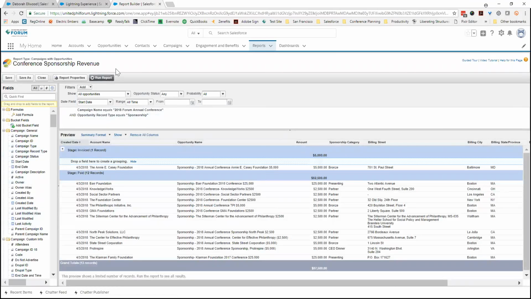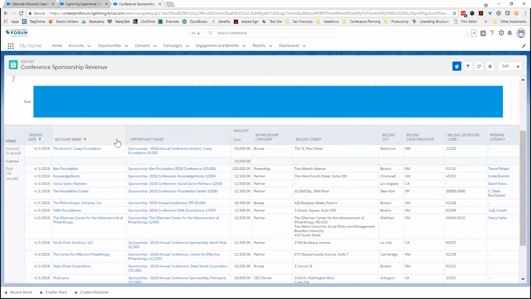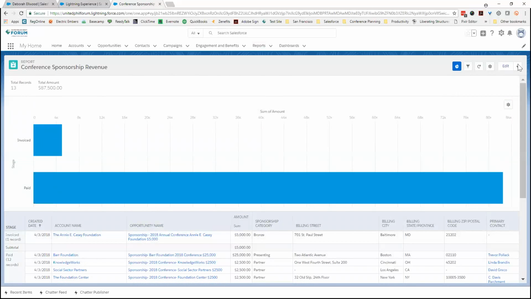But let's say we run that report again. Now it already has the changes that we made automatically. So the account name is now over here, and we've added created date, and now we're sorting by created date. So those things are easy to update and easy to change.